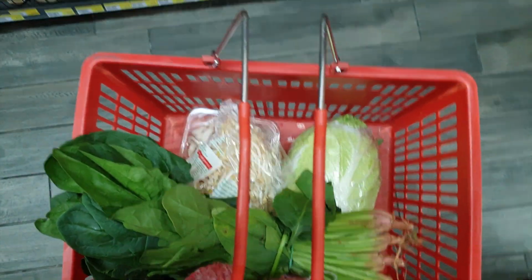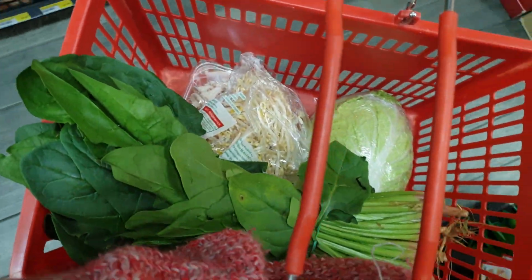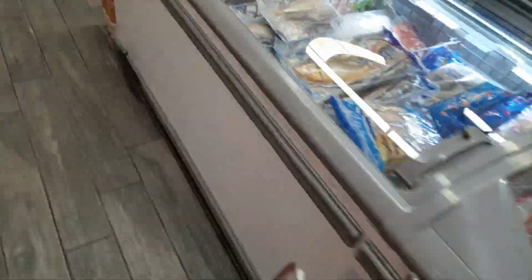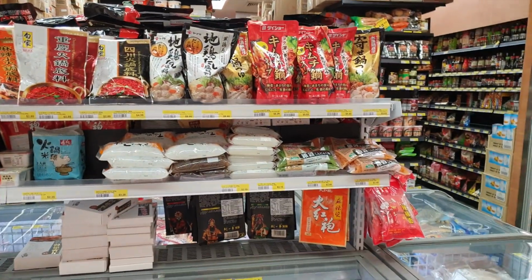We got our veggies. We got wombok, mushrooms, bean sprouts, and some Asian veg. I might get a packet of rice or noodles or something. We definitely need meat. There's so many choices. I don't know which stuff to do. Ooh.